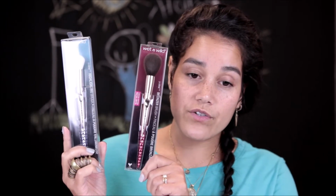I managed to pick up the bronzer in Bronze Dynasty. I really wanted the one called Dragon Me Down, but it sold out. So I was able to pick this one up, which I think I can make work just using a light hand. So we'll see. And what I especially wanted, so I'm glad I was able to get them, was the two brushes. Here, this is the bronzer brush from the Fire Dragon collection, and here I have the highlighting brush from the Ice Dragon collection.